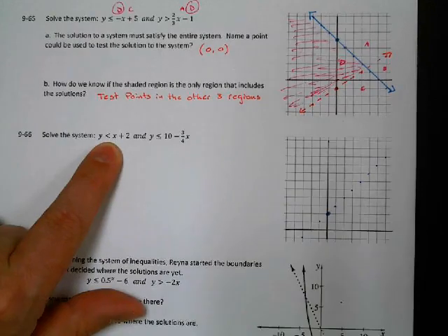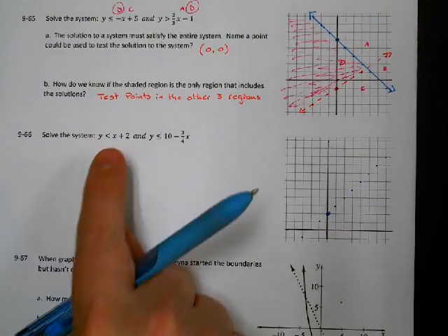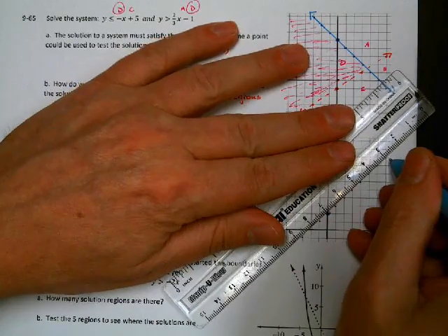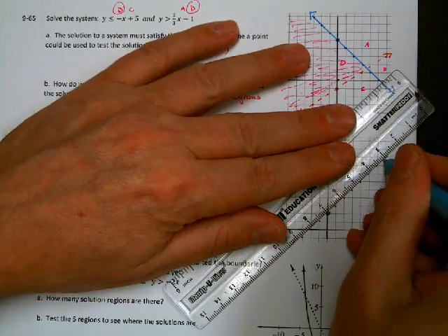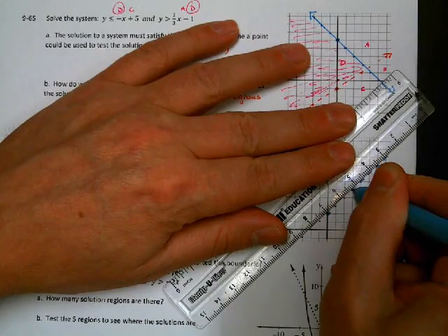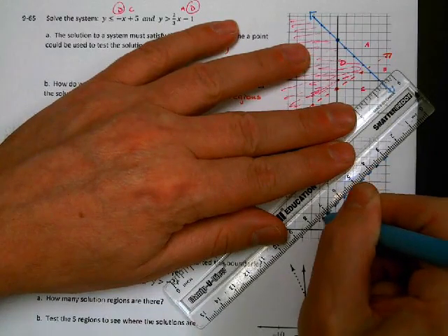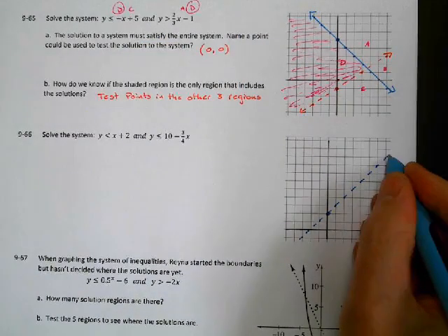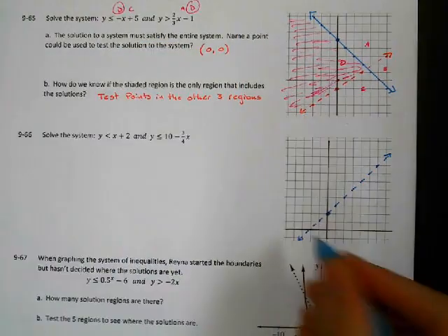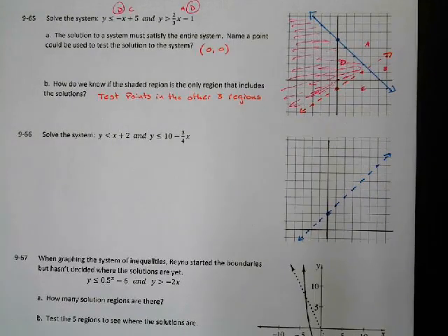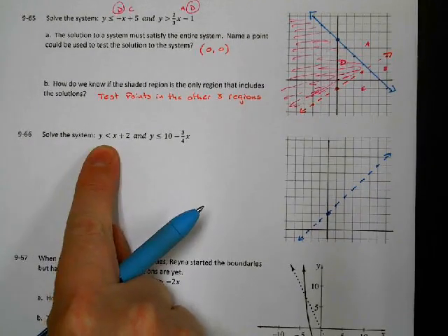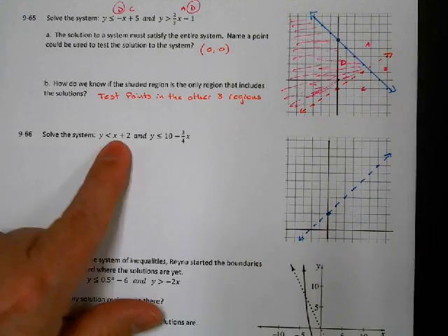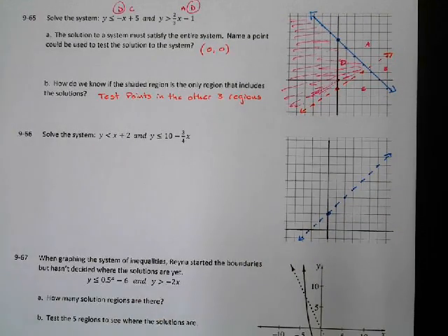There we go. So this one's going to be dotted because it has to be less than, because it can't be equal to. It's only less than. Okay, so this is the boundary for the first one. And our answers are not on the boundary. Doesn't work on that dotted line. This one says less than, so below that line is going to work for just that one. We have to find the region that works for both of them.